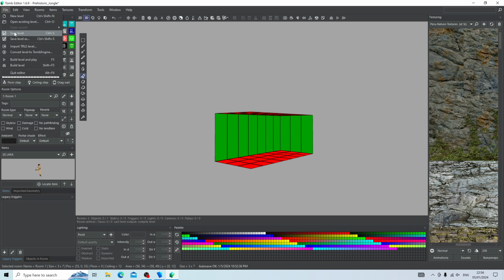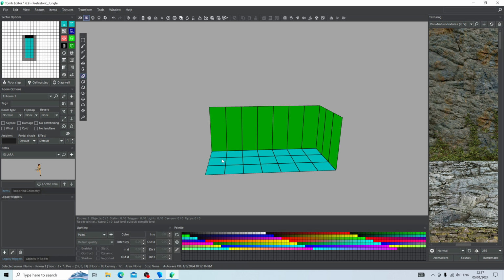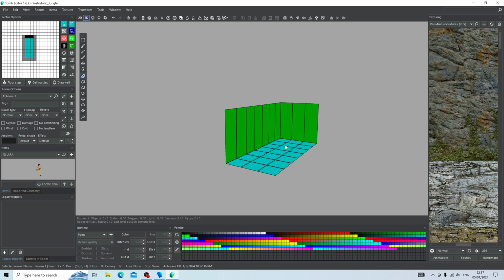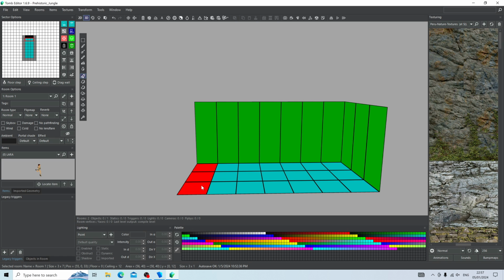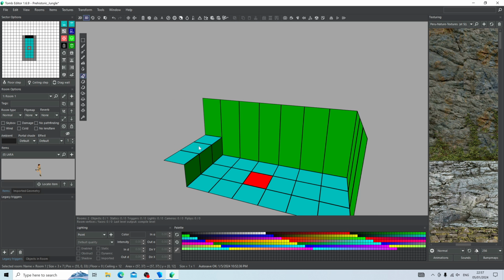Don't forget you can save your level by going to File and Save. In the last tutorial video, I explained the basics of building geometry in Tomb Editor, so you should be very familiar with all this. But what we're going to do now is basically build out our cavern for Lara to travel through. So let's keep, as we did before, molding shapes in the room. So I'm going to put this up like that to kind of make it seem claustrophobic and tight.